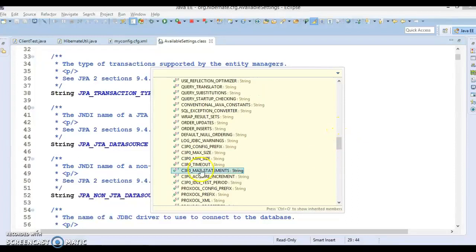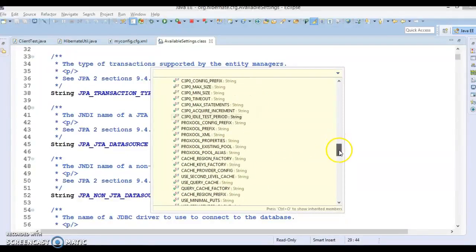If you come down, you'll see a lot of properties related to C3P0. C3P0 is one of the database connection pooling mechanisms in Hibernate. If you customize your C3P0 connection pool, then you can use these properties. Then you have Proxool, which is also a database connection pool, so you can specify Proxool-related properties.